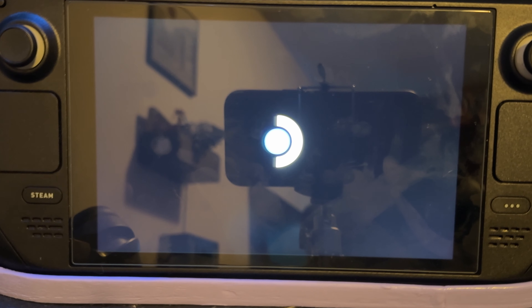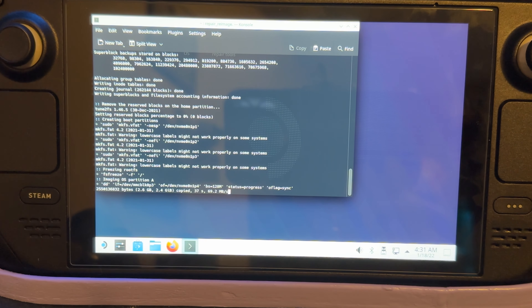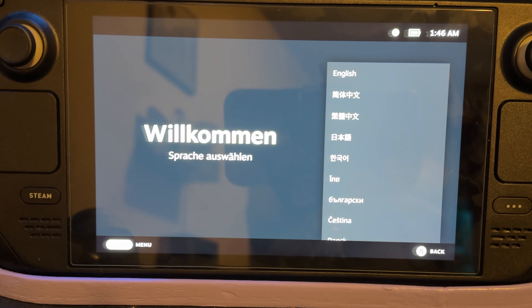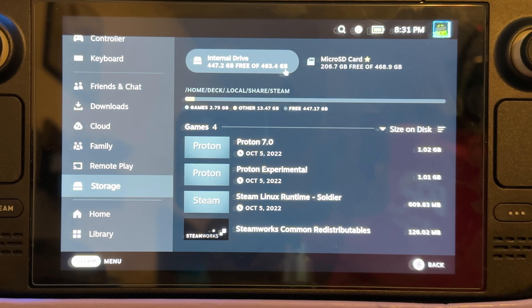Once you boot from the bootable device, it takes you to the desktop environment where you select to reinstall SteamOS, hit yes on two prompts, and it takes care of the rest — then you set it up just like the first day you got the Steam Deck. The first thing I did was confirm storage, and sure enough it showed up as about 460 gigs. It's awesome and saves a lot of money compared to buying the 512GB model, which is $250 more than the base model. I spent $65 and got the same storage. Even compared to the 256GB model — which doesn't have the etched screen — that's still $129 more than the base model, so this upgrade is cheaper than just buying the 256GB outright.